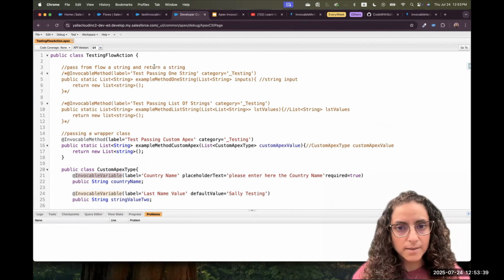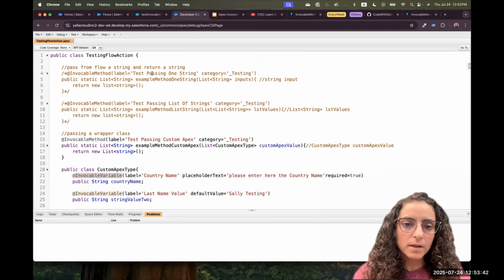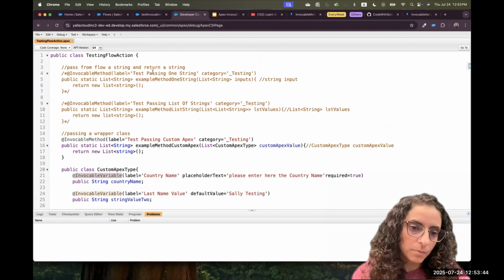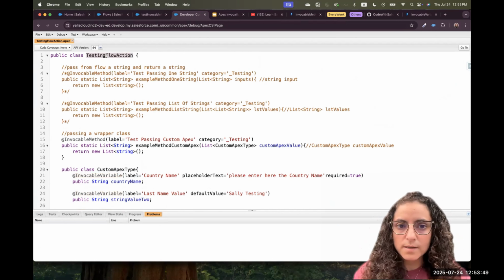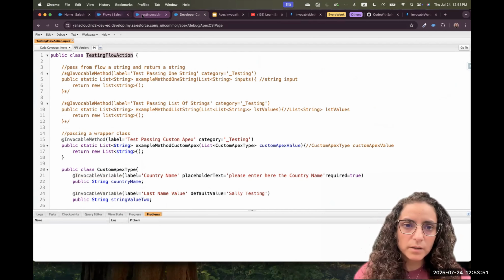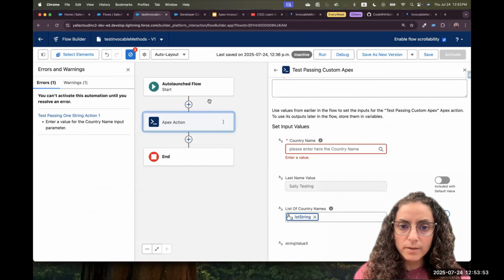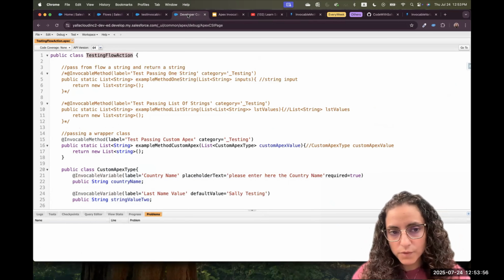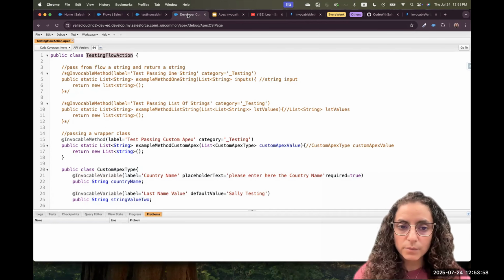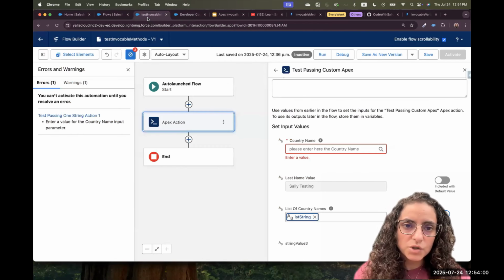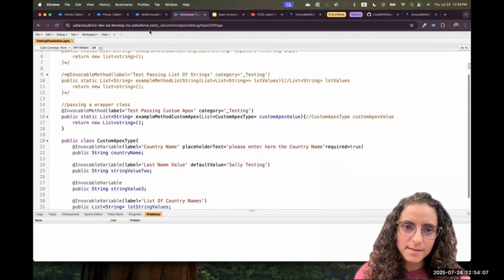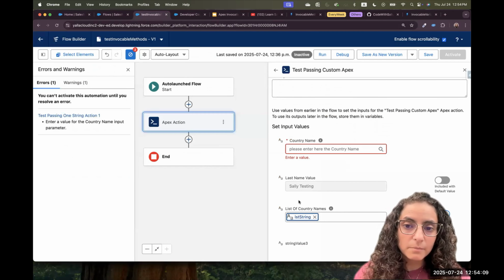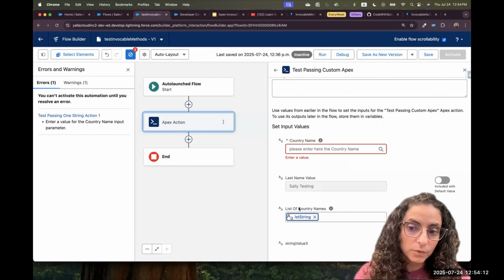And again, as an advice, in my opinion, as a homework as well, before even jumping to the list, the screen flow, try to create your own testing flow action. Try to create an auto launch flow. Play with it. If you want to use a record trigger flow, it's your choice. If you want screen flow, it's your choice too. For me, it was useful to keep refreshing the flow and keep changing the cases and see how that will impact the inputs that I can pass from the flow to Salesforce.